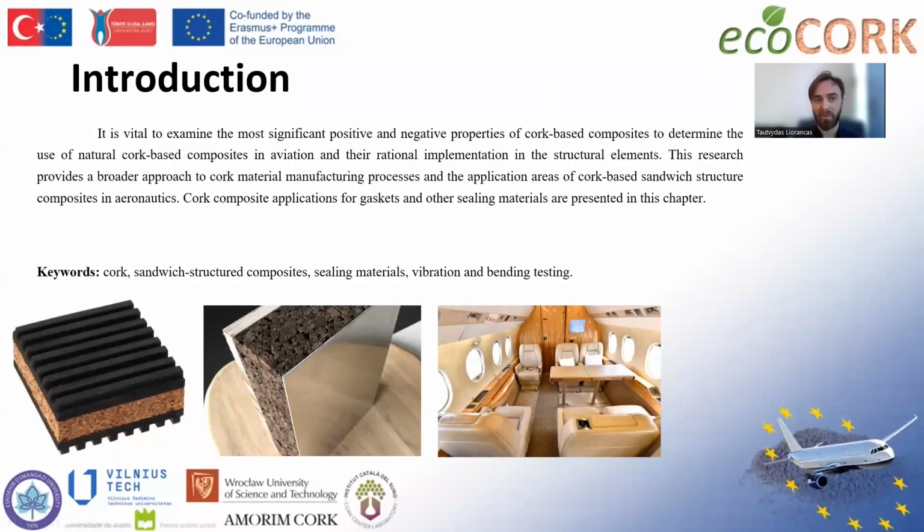It is vital to examine the most significant positive and negative properties of cork-based composites to determine the use of natural cork-based composites in aviation and their rational implementation in the structural elements. This research provides a broader approach to cork material manufacturing processes and the application areas of cork-based sandwich structure composites in aeronautics. Cork composite applications for gaskets and other sealing materials are also presented in this chapter.